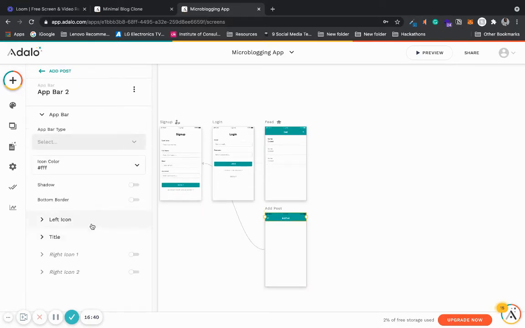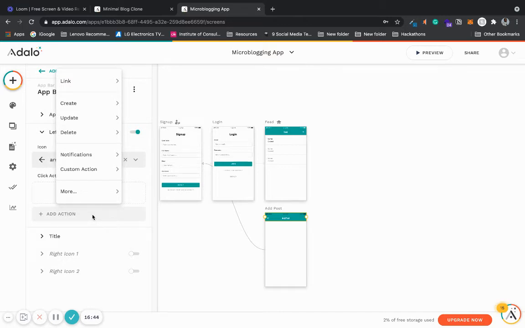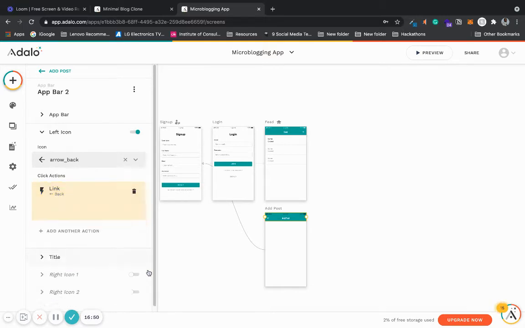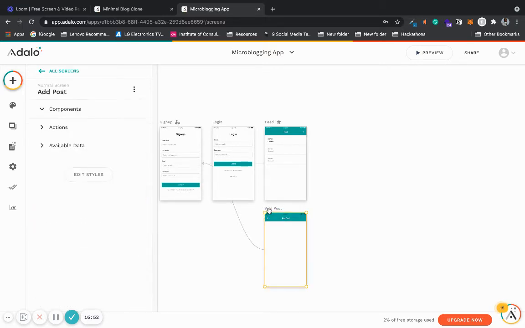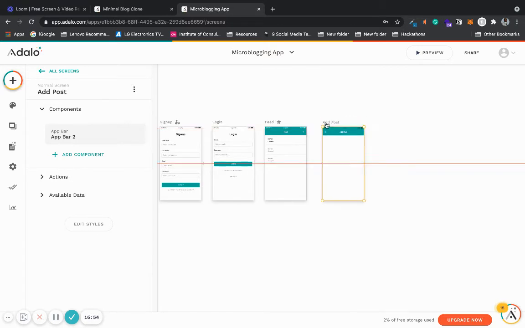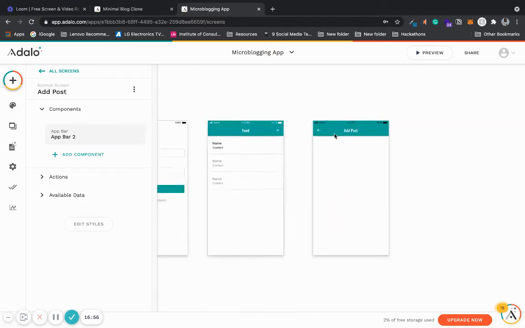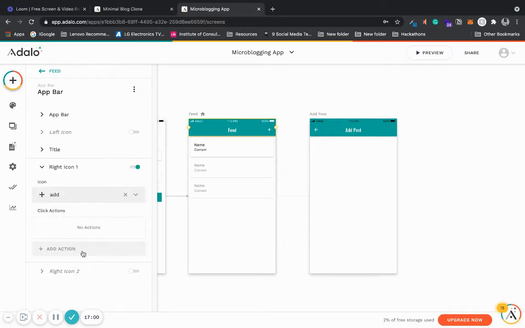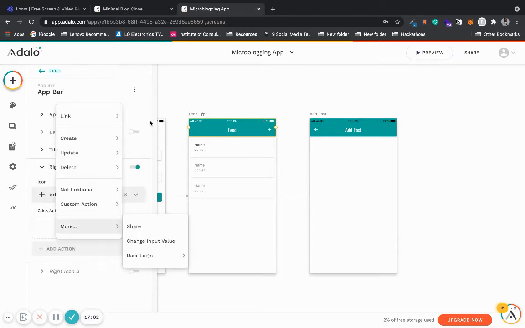And I think by adding this back button, it automatically... I want to add a link and say go back. Next, on this right icon, what I actually want to do is take it to this add post page.